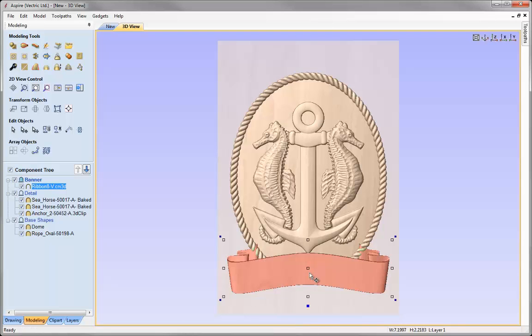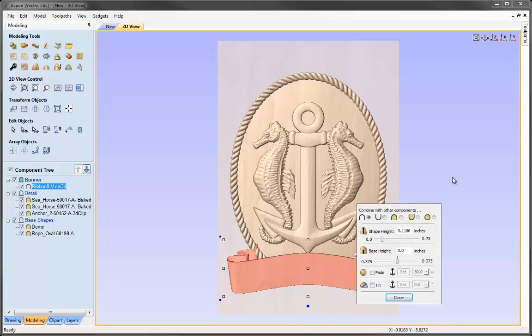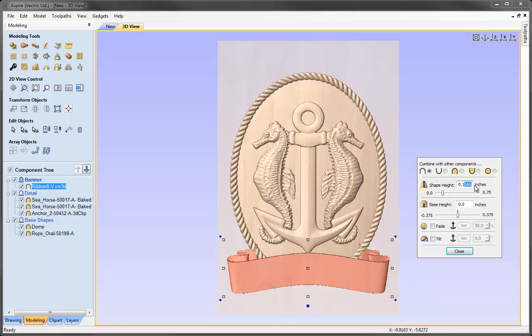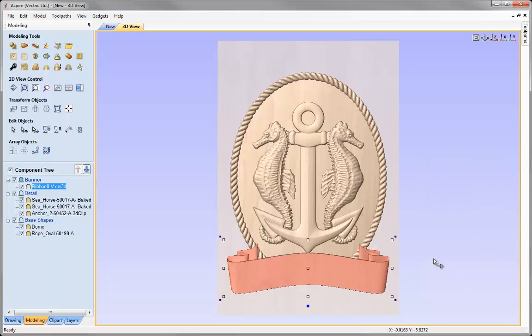Can move it up a bit there if we like, and we could even go ahead and increase the height of this. So if we click there to go into the combine mode, maybe we want to make that 0.15 of an inch, or maybe even add a little bit of a base height on it in order to ensure that it's raising up in front of the rope there. So again, you can see making these edits in the 3D view very powerful, and that ability to see the object underneath something else is extremely important when I don't have the grayscale outline to help me identify it. Let's just double click in the background to deselect that now.